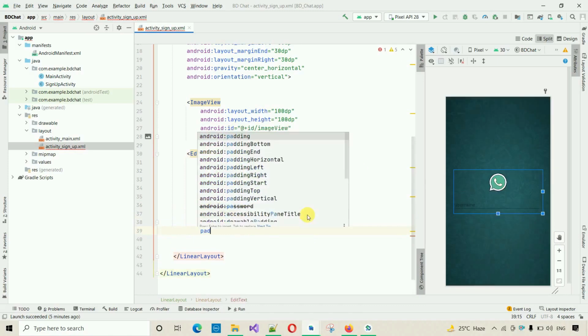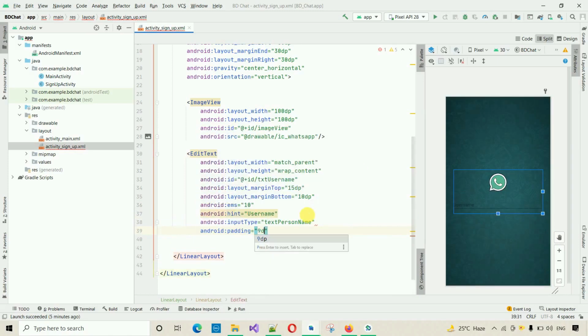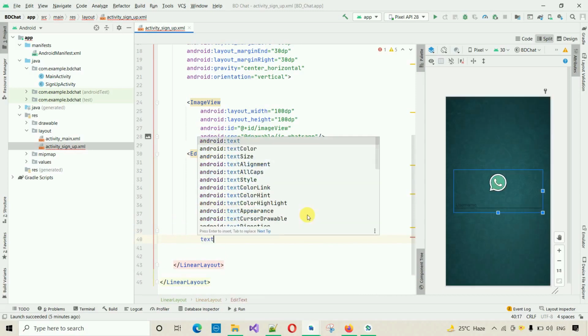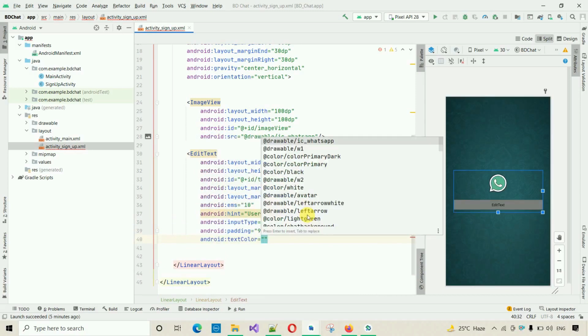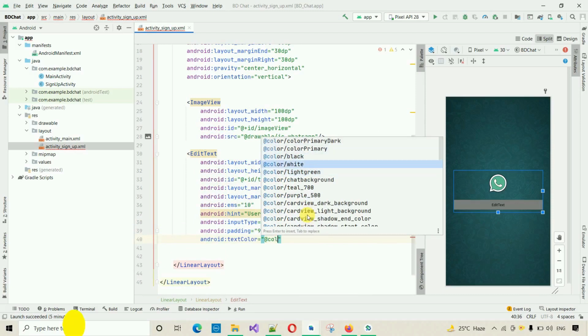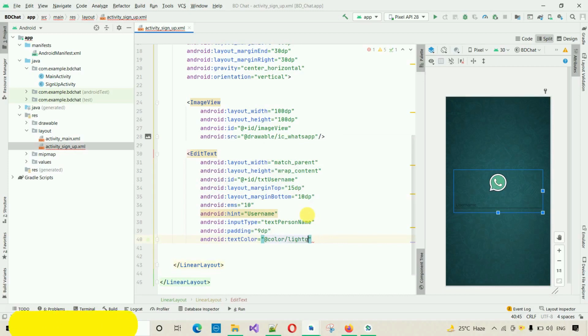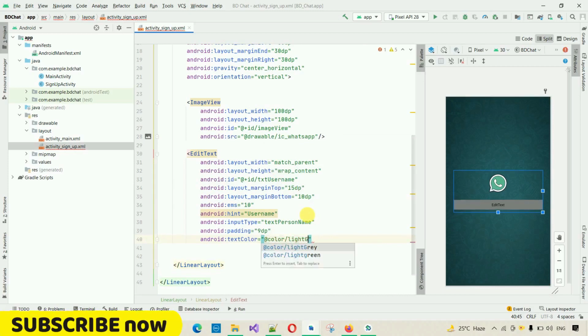And I'm going to set some padding from all sides, that will be 9 dp. And I'm going to set the text color, and color it will be light gray. I'm going to set this light green and just leave this one and just make this one gray, like this.